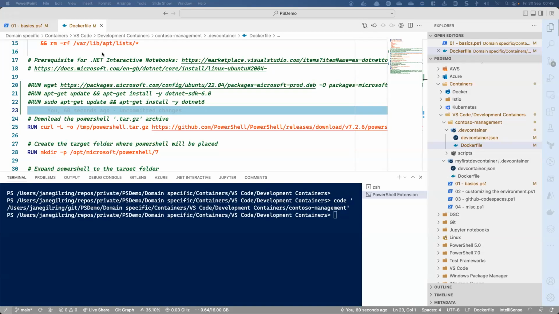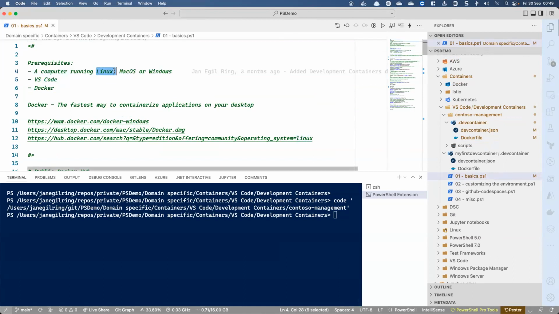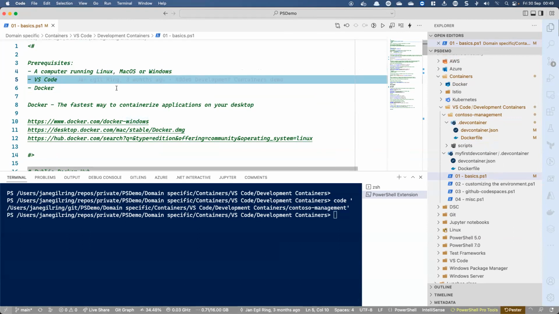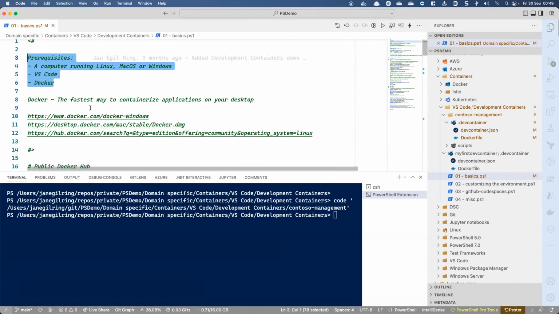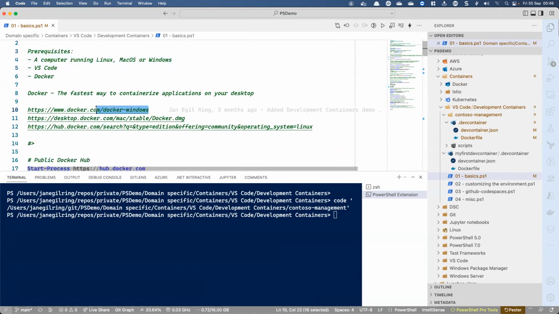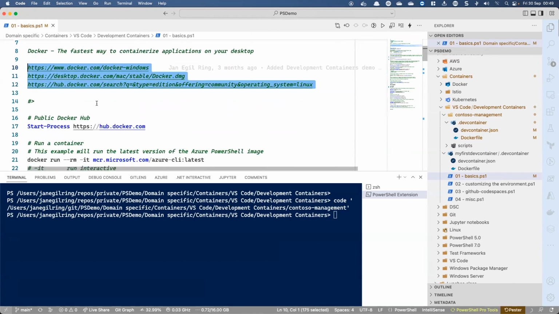So that was the last piece of theory. Then I'm going to dive into the demos and show you how it looks. Right now I'm on a Mac with Apple Silicon, but I also have a couple of other machines available where I can show you the other operating systems as well. The prerequisites I just talked about are already installed on this machine, both Docker and VS Code. If you don't have them, you can find the links here. I have the code already shared on my GitHub, which is linked at the end of the presentation.